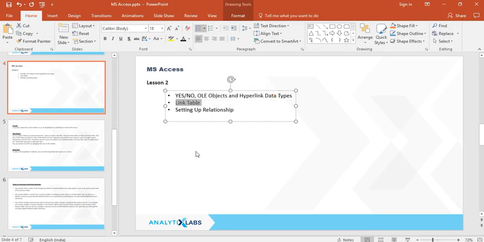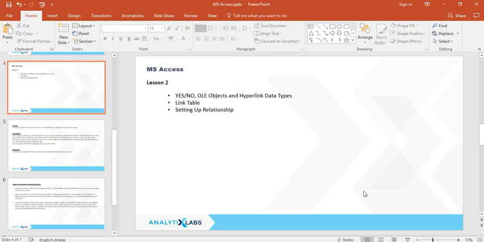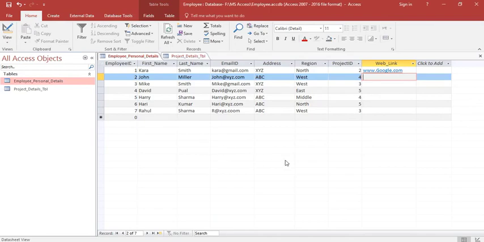We can link our existing table with multiple tables in MS Access. By linking tables, I mean we can link our table from other data sources also. Let's say one of my tables is in another database, and I want to link my employee table with any table of the other database. Yes, we can do that. How we can do this? Let me just show you how we can perform this.